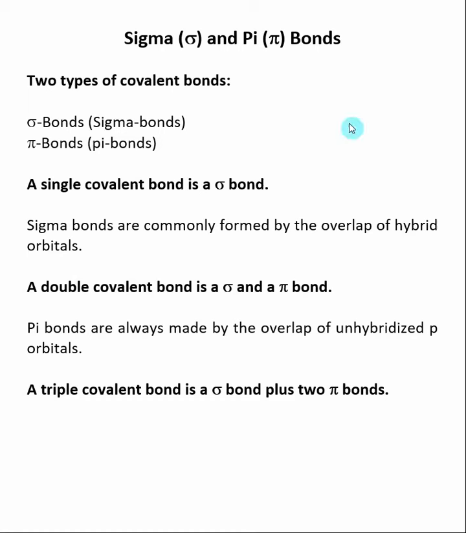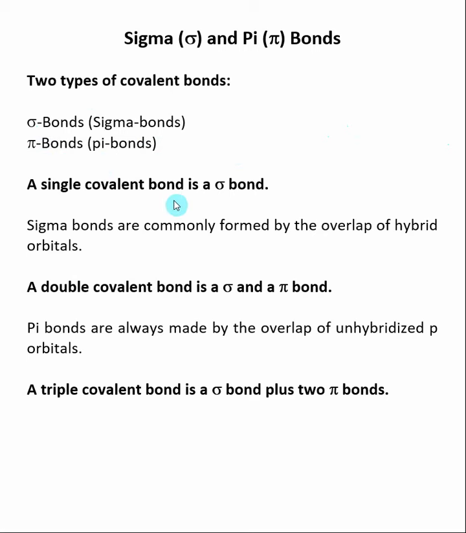When we were discussing the valence bond method, we discovered that there were two distinctly different types of covalent bonds. And what we're going to do now is define them both better. These two types of covalent bonds are called a sigma bond and a pi bond, and they are often represented by the Greek symbol sigma and the Greek symbol pi. So these two bonds are going to be distinctly different.